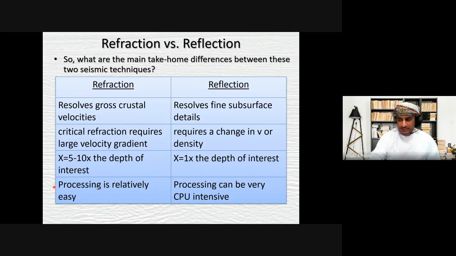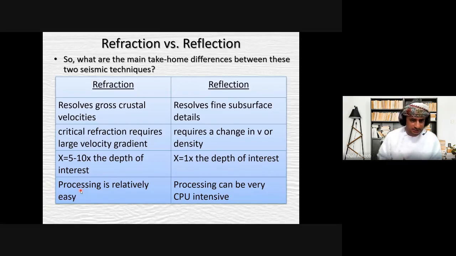Whereas in the reflection technique it is a one-to-one relationship. If you want to investigate 1 meter, make your distance from the source 1 meter. And this is the drawback. These are all advantages, 1, 2, 3, tick, tick, tick. Oh, sorry, these are crosses. These are green ticks, the first 3, because those are advantages of reflection. The disadvantage or drawback is the last item, the last point.